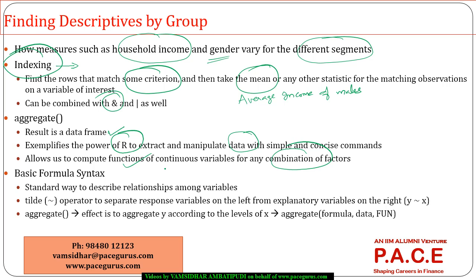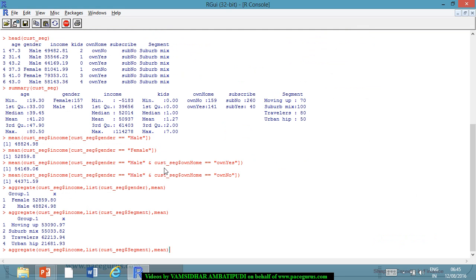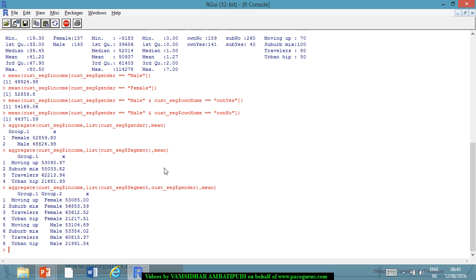It just need not be one variable. Now you could see I want the segment as well as gender. I'll put both of them as part of the list: customer_segment$gender. I'll put that as part of my list. So suddenly I get two groups. Moving up females, this is the average. Suburban females, this is the average. Traveler females, this is the average.